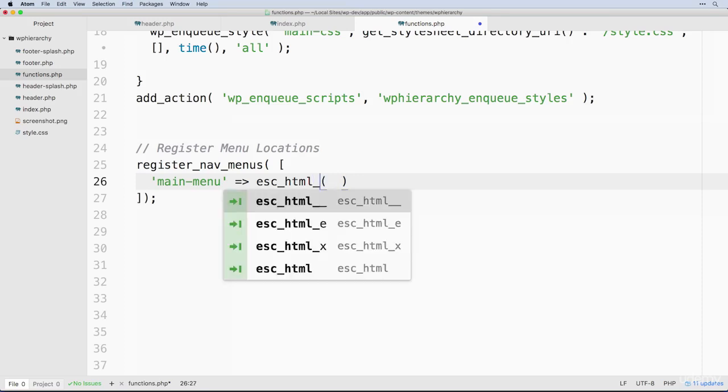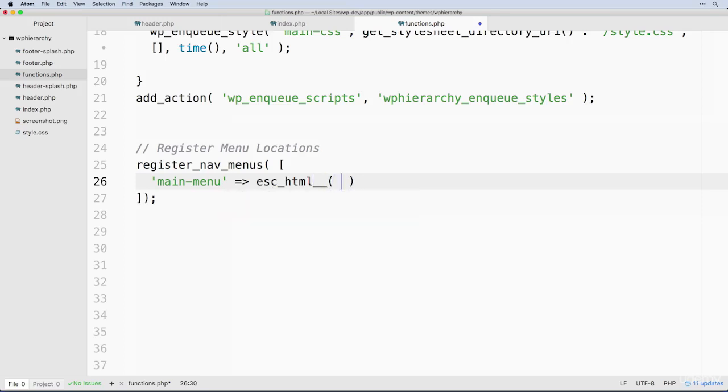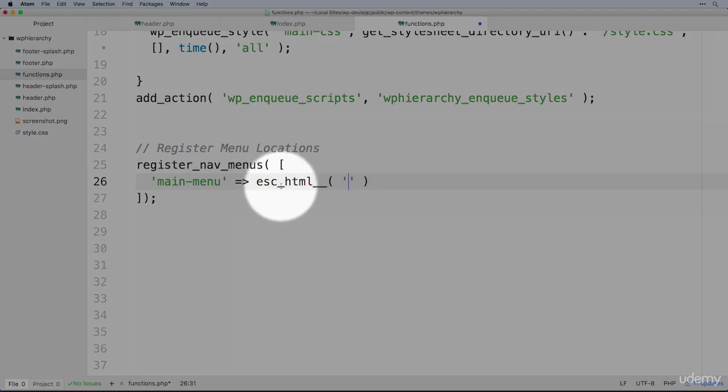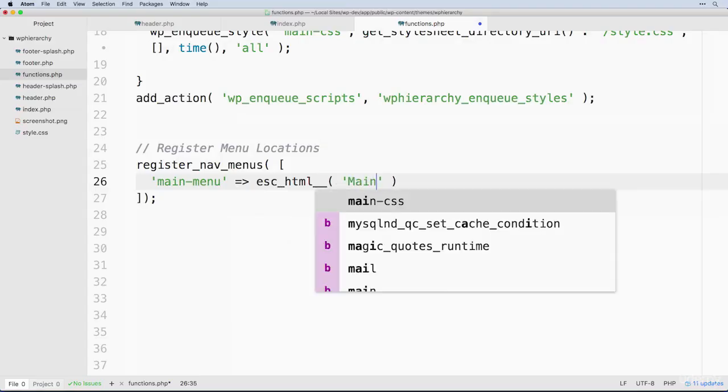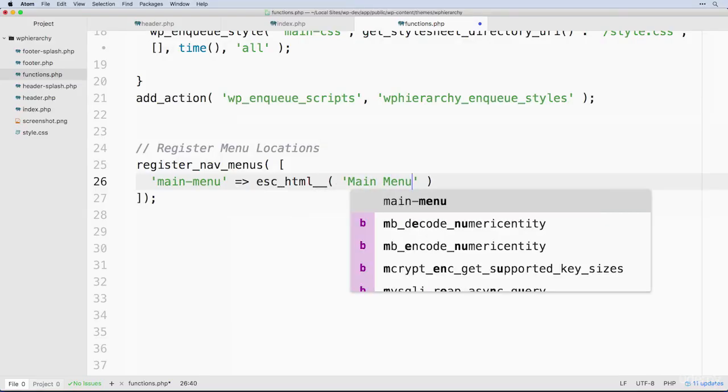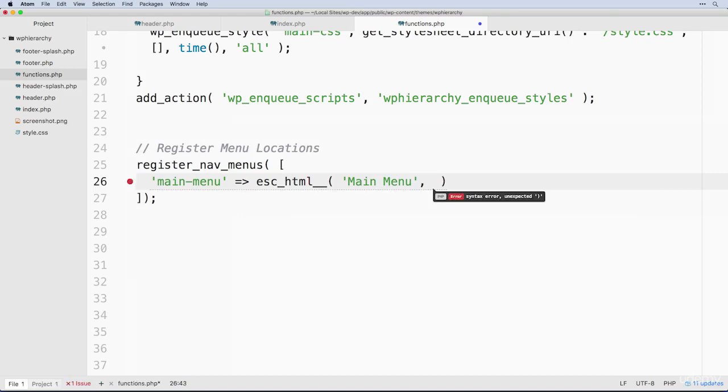Sorry, esc_html underscore. And we'll come back and talk about all these tags. So I'm just going to use them at this point, and we'll explain why I'm doing it this way. But again, it has to do with accessibility, translation, things like that. And we have to tell it this is a WP hierarchy theme. Oh, and nothing at the end there. So that is what we're going to have.